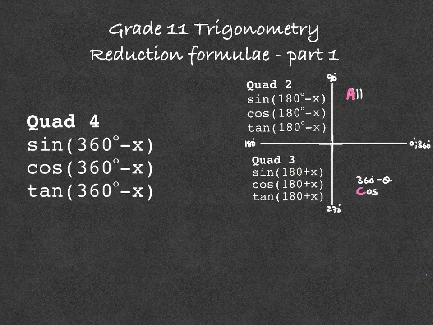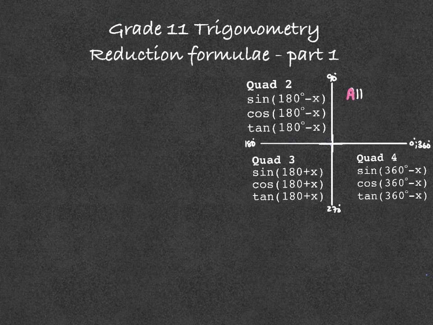Okay, so let's look at what happens in quadrant 4. Quadrant 4 is 360 minus that reference angle. So you're going to get a triangle like that there, where that's your reference angle. Okay, so sine of 360 minus x, who's positive in the last quadrant again? Cos. Cos will have a positive ratio, so that's cos x. But sine and tan, they're a bit negative, eh? So we've got a negative sine x, a negative tan x, but a positive cos x.